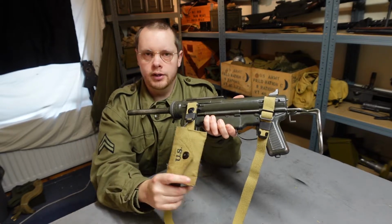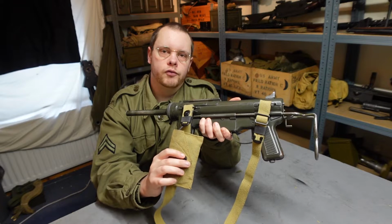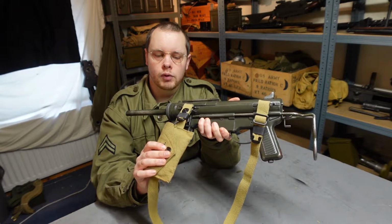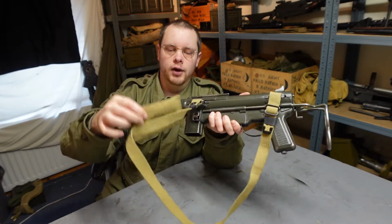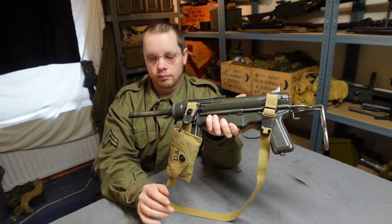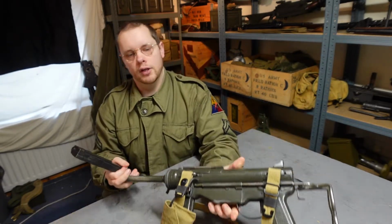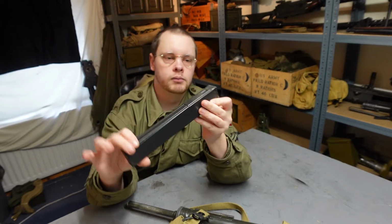But you notice something a bit different about my one here, is that it's got this reproduction first aid pouch, which has had the belt attachment cut off, and I've sewn that to the sling. Now that's for a very particular reason. If I get the magazine for the gun, so here you've got the magazine.